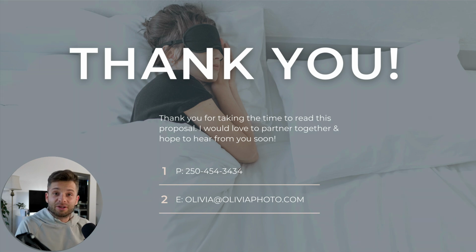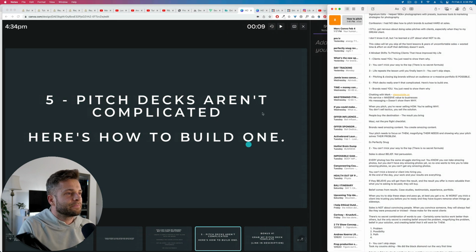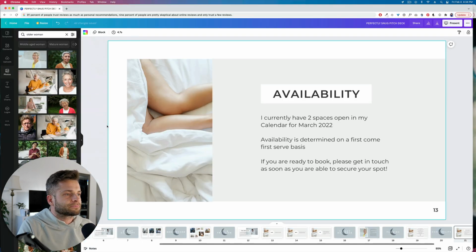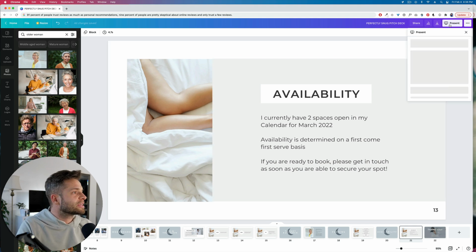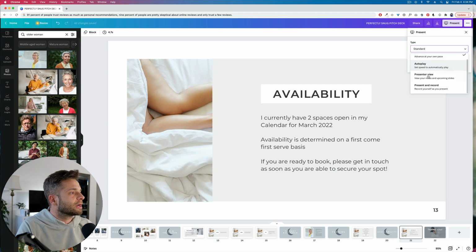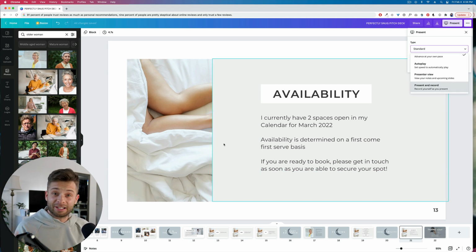Now, another thing that you can do that is really cool, just as an extra resource for you, is you can actually head over to Loom or Canva. This was created in Canva, and the beauty is they actually have a present window you can hit. Go over here to present and record, and it will let you record your camera while you go through this presentation and give them the rundown, kind of like I just did for you. So you can talk about some additional stats and elaborate on this pitch that you're giving to them. That can be a cool way and a bonus that most people don't receive. The brand isn't used to getting a video from the actual prospective photographer. So that allows you to portray your personality a little better, communicate your value, and separate yourself a little bit more. So that's really all there is to doing a pitch deck.